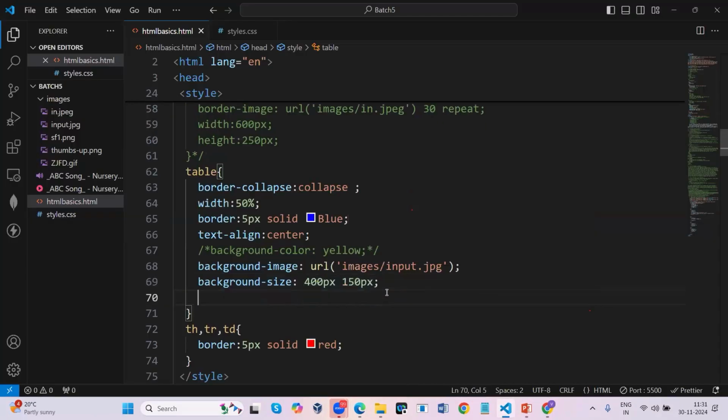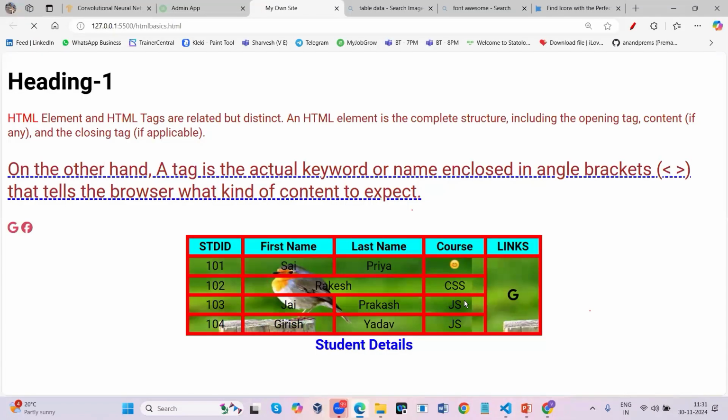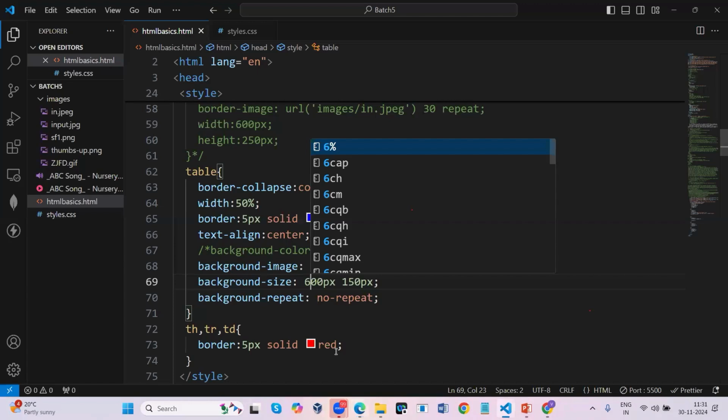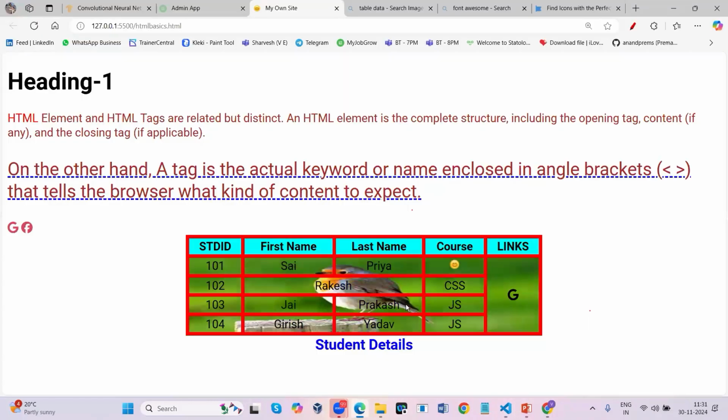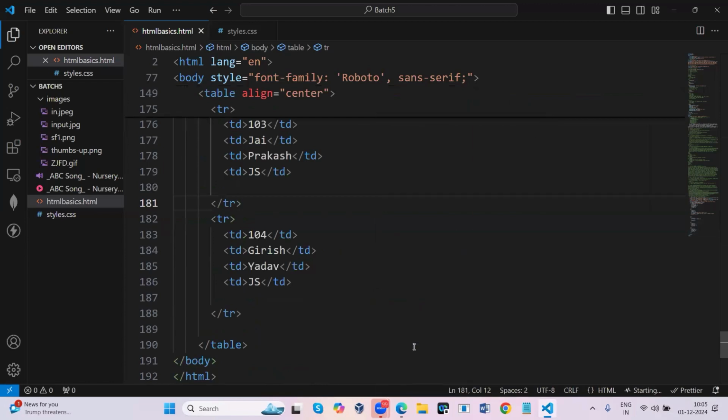So if you avoid that repetition, we have seen background-repeat: no-repeat. So the image will not be repeated, but this side will get empty. So that time you increase the width, the image width. Now like this. So you have to make use of the things whatever you learned. Till here understood? I'm just opening it in live server.